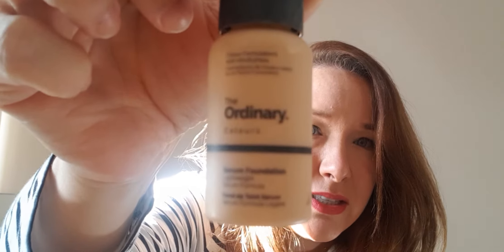The Ordinary Colors — it's a serum foundation. I love The Ordinary products generally, but I detest the formulation of this one. It is so thin and watery, it squirts all over the place and makes a huge mess. I think they have two different formulations and this is the lighter one. I would not recommend it. It's a good price point — about £7 — and it actually goes on pretty well, but the sheer mess is not worth it, especially if you're a Fly Lady.